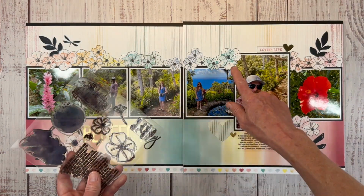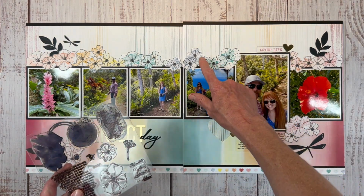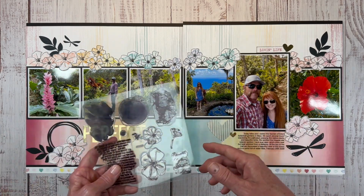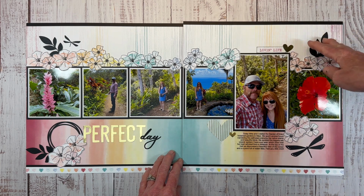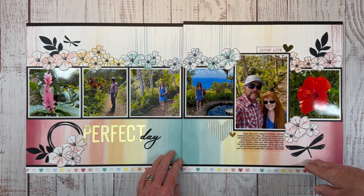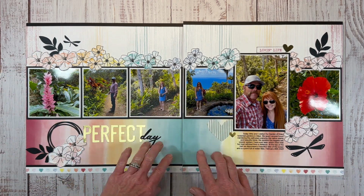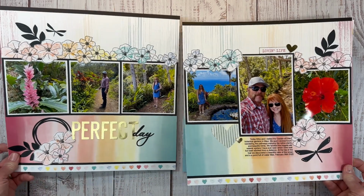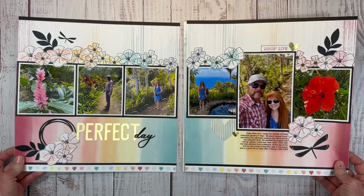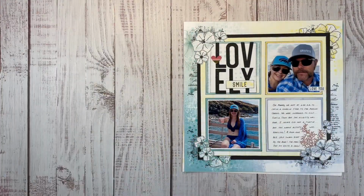And I just stamped on a white daisy paper, and then I used this background texture stamp to quickly color them, and you can see how I did that in the video. It's very quick and easy, and you can see how I put my photos in rainbow order. So we've got the reds with the reds and the pinks with the pinks over here, and then I'm in blue, so I kind of put those with the more blue tones. And I love the way this one turned out. It's just so bright and colorful and really captured the vibe of the botanical gardens.